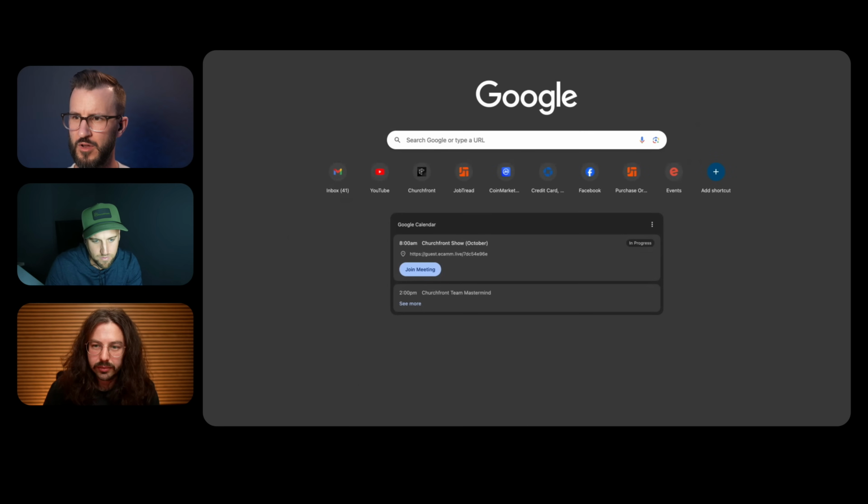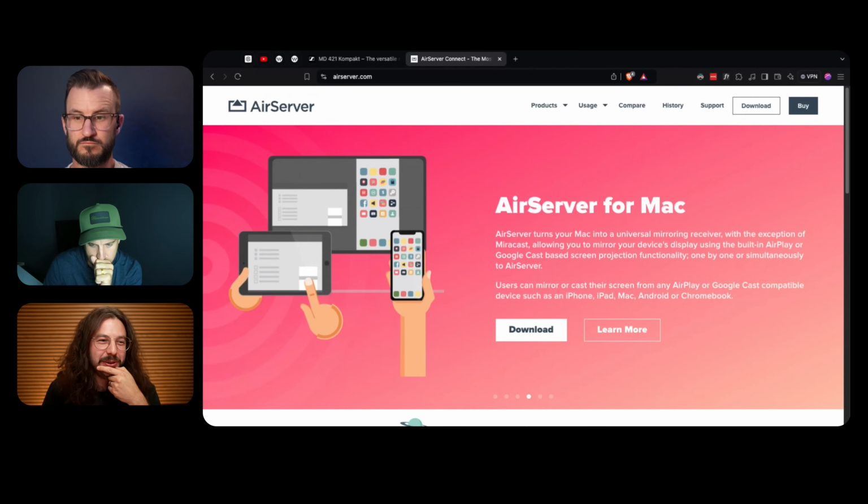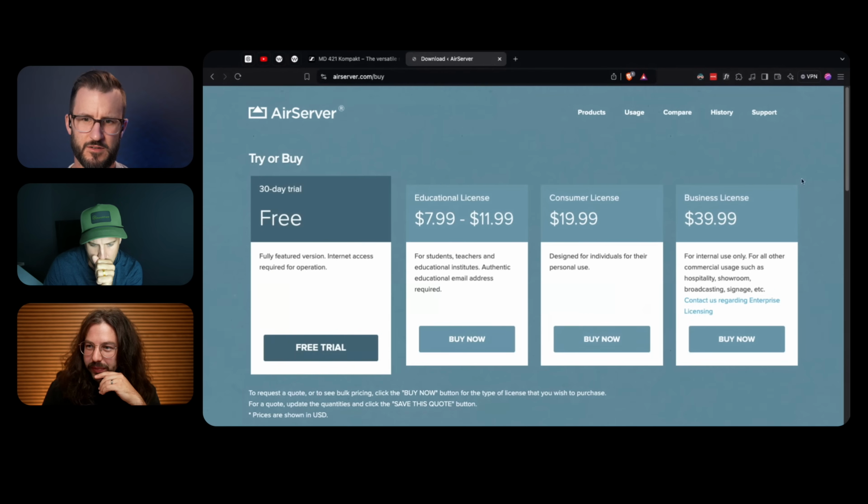I think Adam's got it pulled up on his screen, if one of you guys wants to show it. Yep. I was just looking at this thinking, how convenient would this be for our breakouts at our conference, compared to when we had a couple Apple TVs and people struggling with the Apple TV setup. Or the remotes were missing, so you had to use your phone as the remote. So what's the cost on this little box?